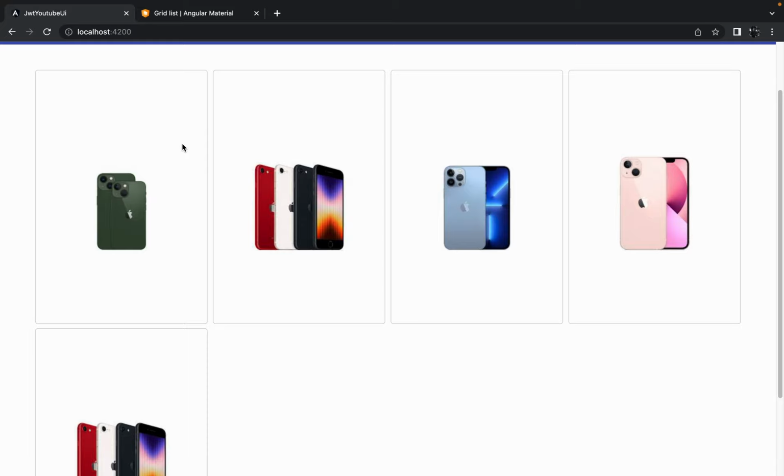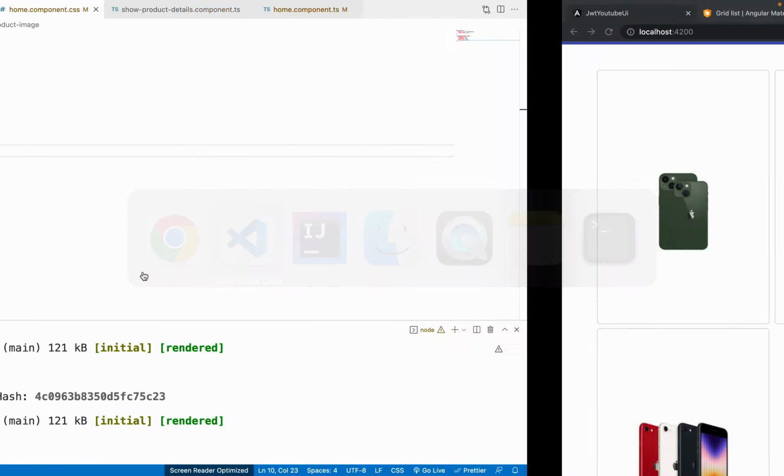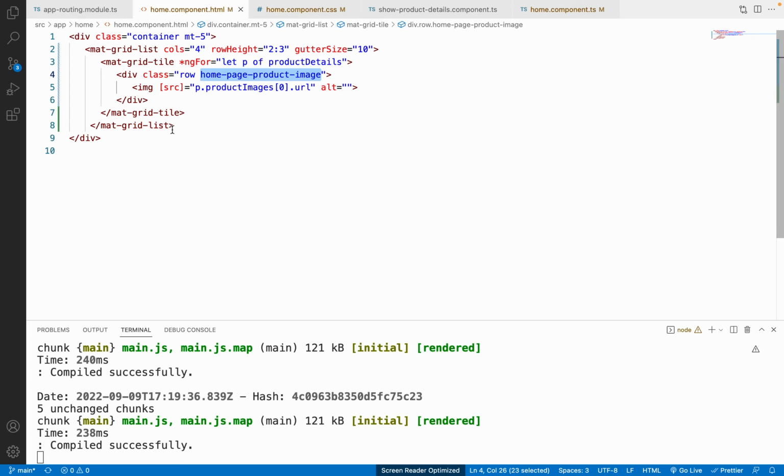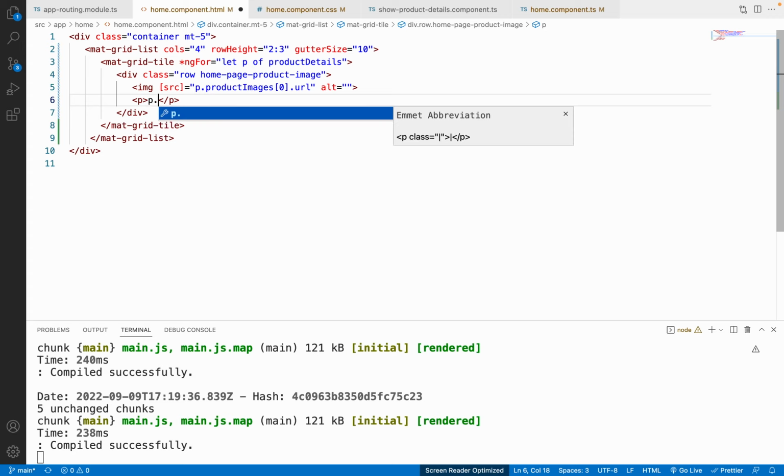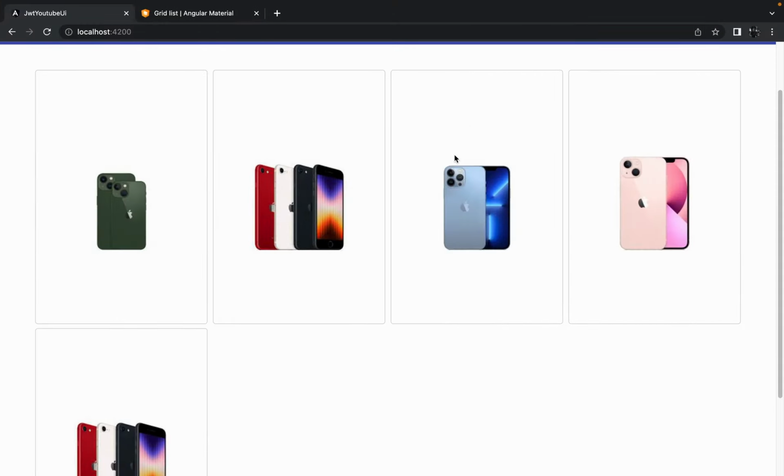Then the next thing that we have to do is, below this image we have to show the product name. So let's see how we can show it. Now let me come back to the HTML. Below the product image, we have to use a paragraph tag, and let me take a look at the name.